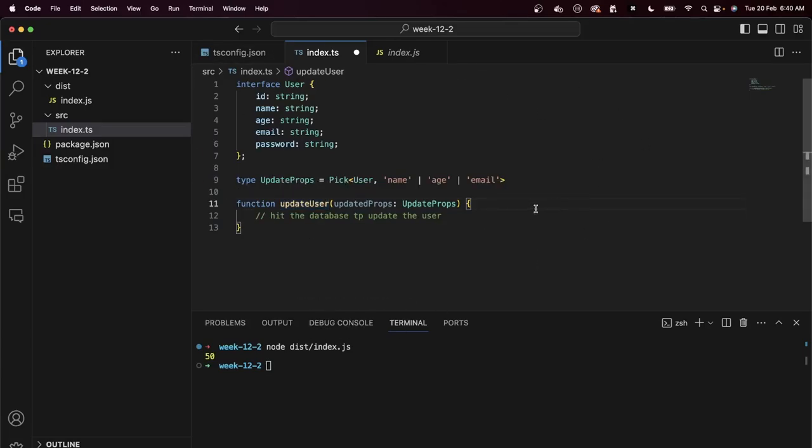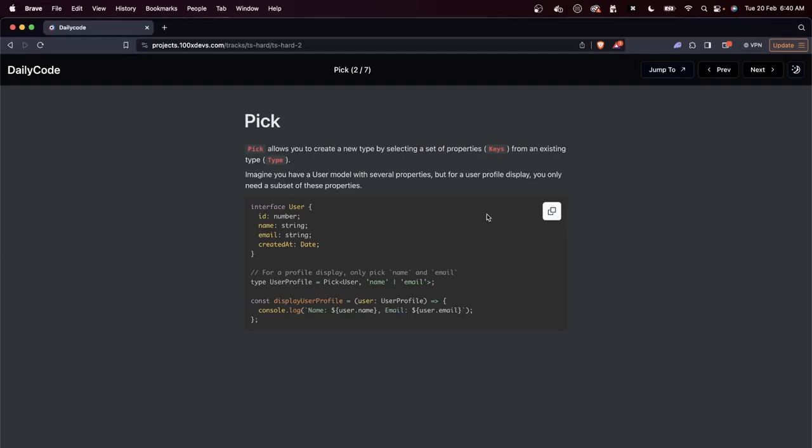That's the first API. Try to write it yourself specifically. Get comfortable writing this syntax. Pick, the first argument being what you want to pick from, and the second argument being all the properties you want to pick, separated via an OR. Cool. That's the first API for today. If you look at the code, I do pretty much something similar. This guy had a name and an email, and that's what we pick here, and that's what we pass on to the update users function.